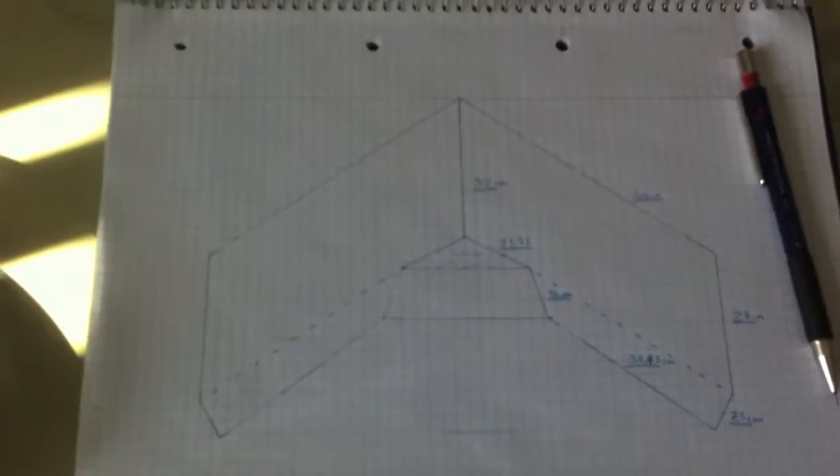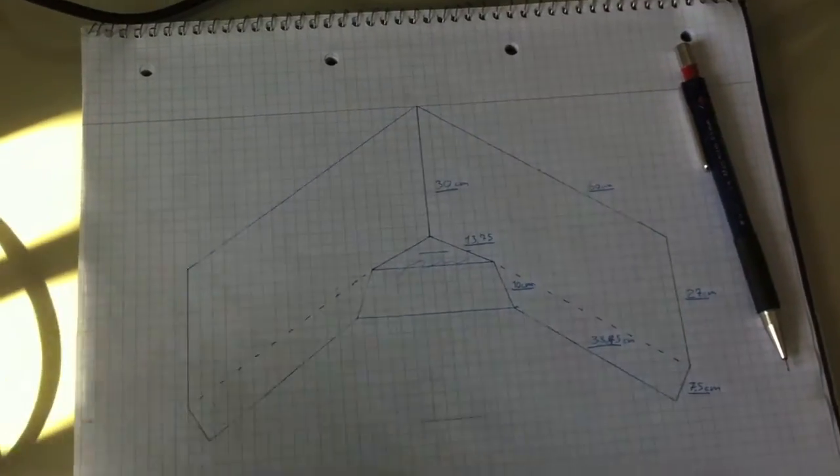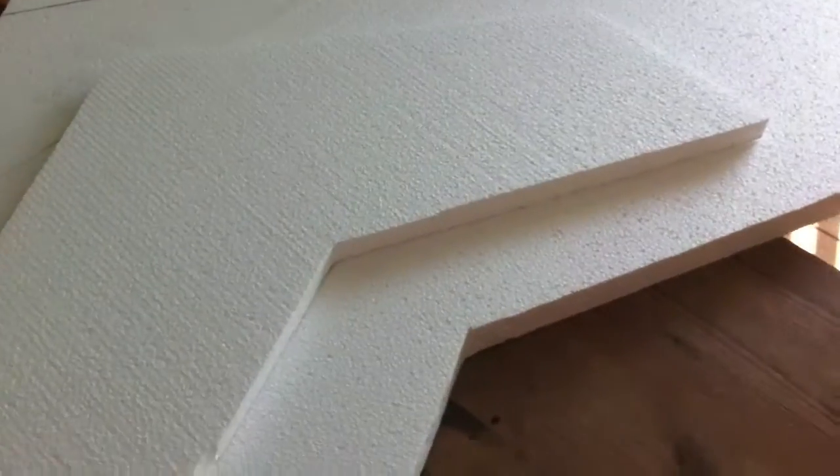I'm starting my mega wing. The building plan we're using — which I drew up myself — I took a picture from the internet, scaled it down, copied off the measurements, and did the same here. The company that makes the original is called MS Composite, and they make the Swift 2 wing. Some of you may have heard of it or seen it on videos. It's a very good wing — one of the best flyable ones you can buy already made. You just add your own electronics and they're fairly cheap.